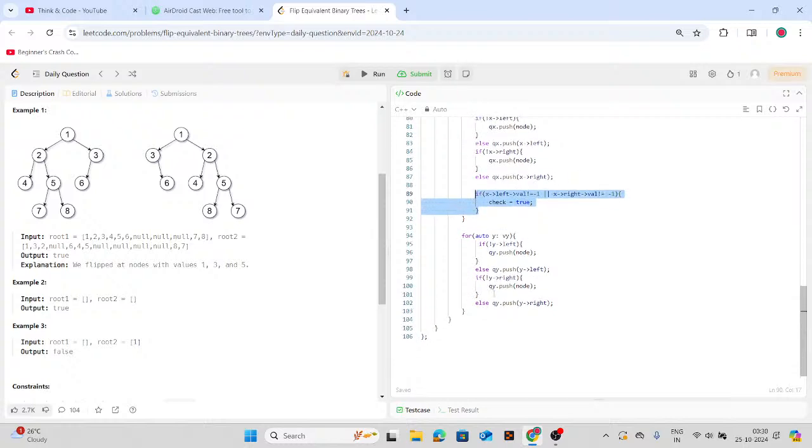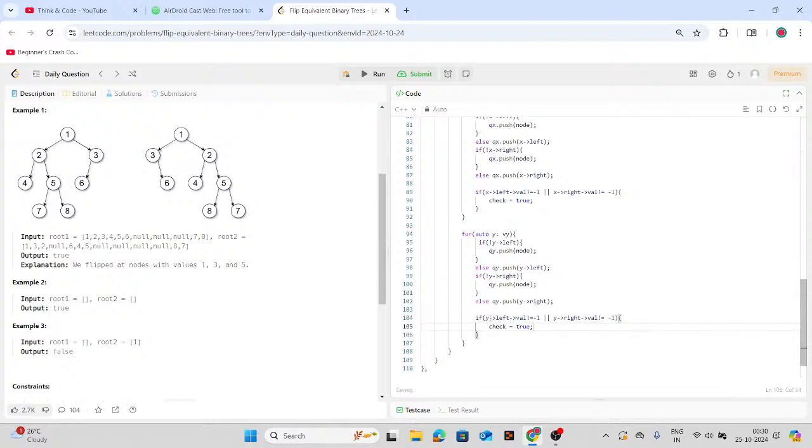Same goes for this part. Here also we want to make this as y. This is also y, and here we did that.